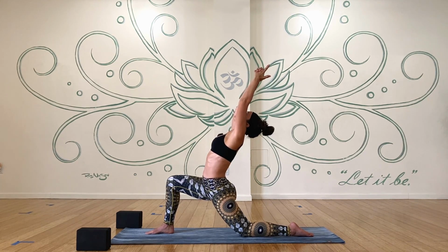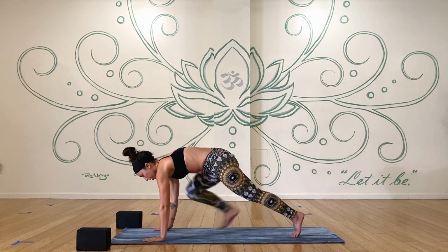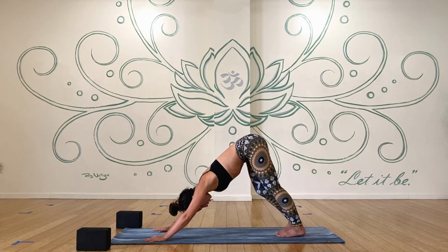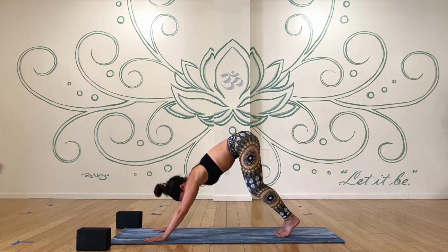Inhale. And then exhale, plant your palms, step back, plank pose. Exhale, downward facing dog. We'll take that one more time. Bend your knees, look to the top of your mat. Step, jump, or hop.